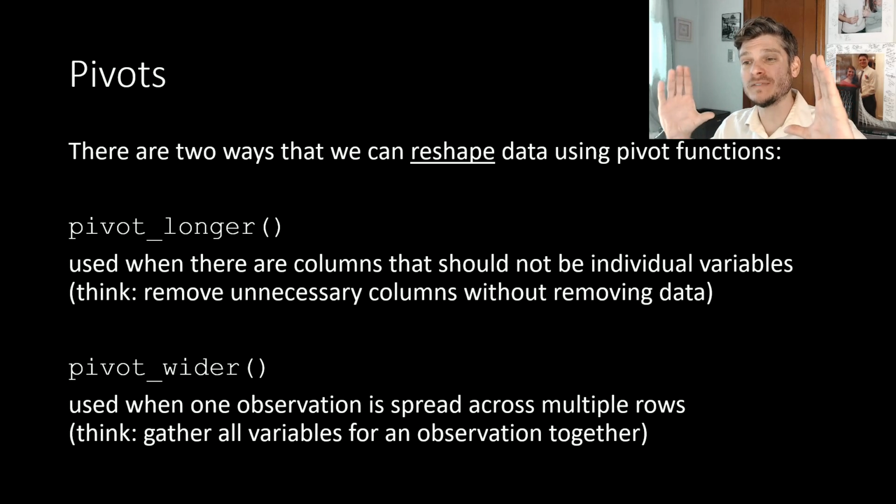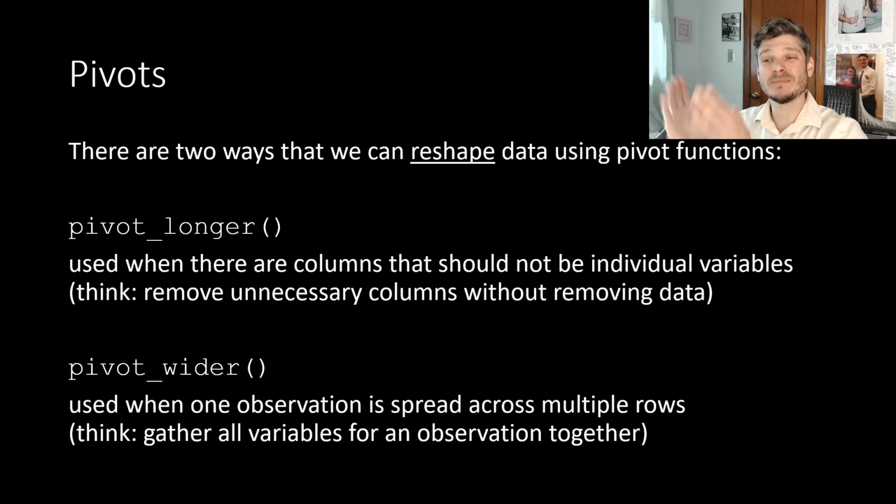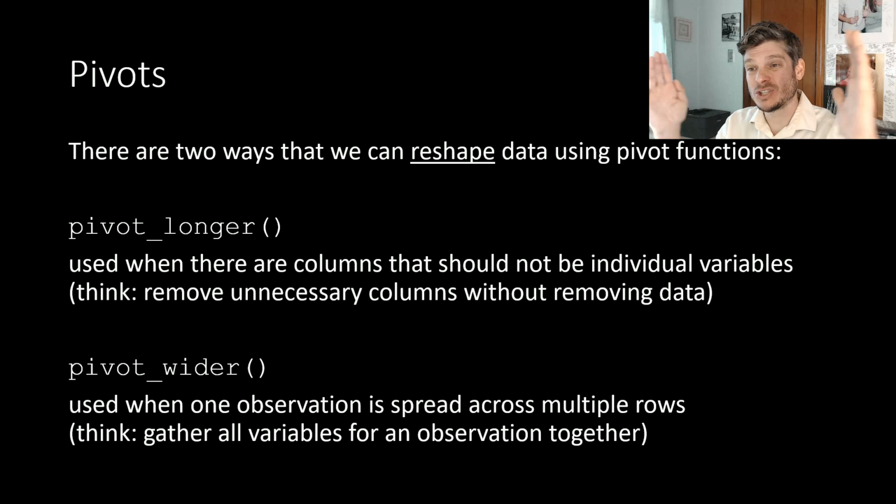So given a table of data or a data frame or a tibble, how can I actually reshape the data? How can I physically change the way the data is organized without losing data so that it is better for my different types of interpretations? So we have the pivot longer function, which basically is going to take my data frame and make it much longer, because we're going to use that function when there's columns that really shouldn't be individual variables. If we have columns that aren't actual variables for my data frame, they aren't actually variables that I want to track, I want to actually combine them and make my data frame longer. Basically squish it down, make less variables, which is going to make my data frame longer.